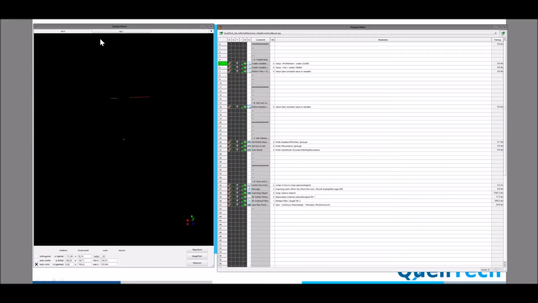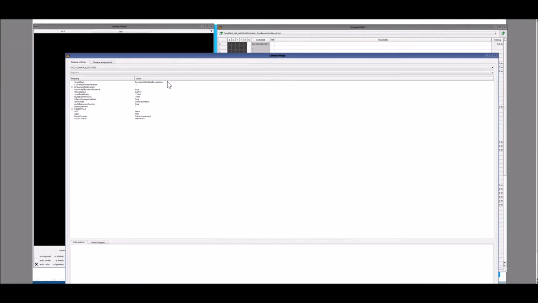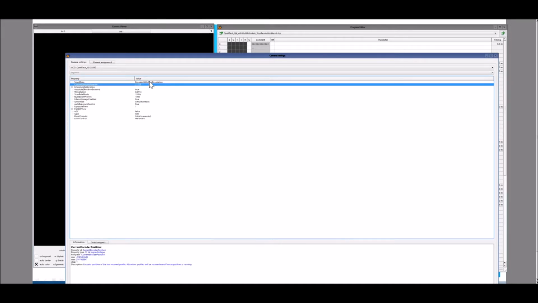I would like to explain to you how to make a scan with a Q4 laser scanner in encoder with step resolution mode. First of all, you need to find how many encoders are available in your axis. You can do it simply by going to the beginning and then going to the end.